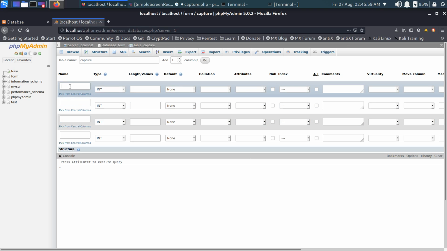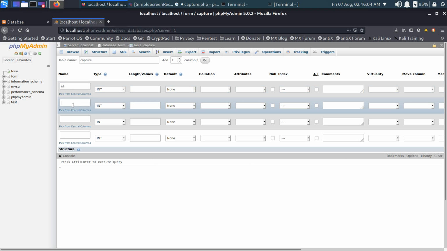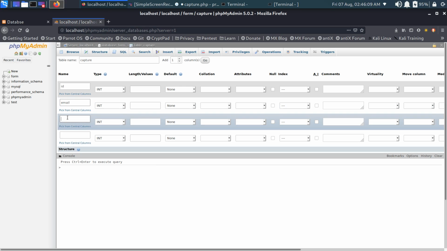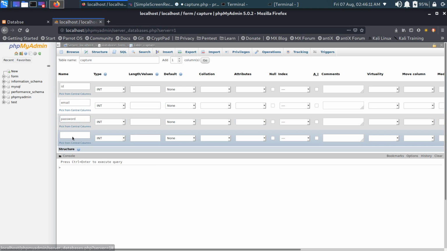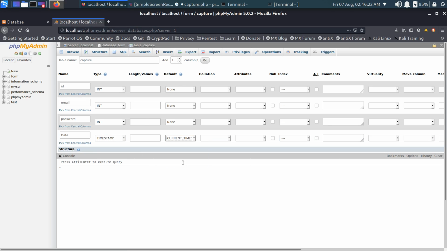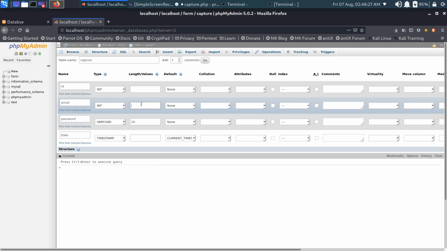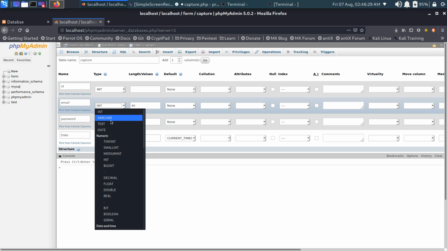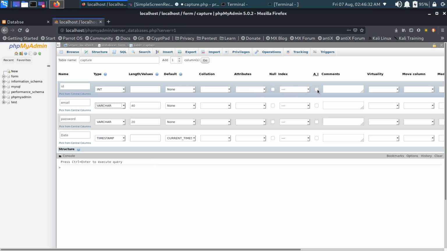The first thing will be the ID, and the second thing will be the email, password, and last one will be date. The date time type will be timestamp, current time, the password will be varchar with length 20, for email 40, and auto increment for the ID.